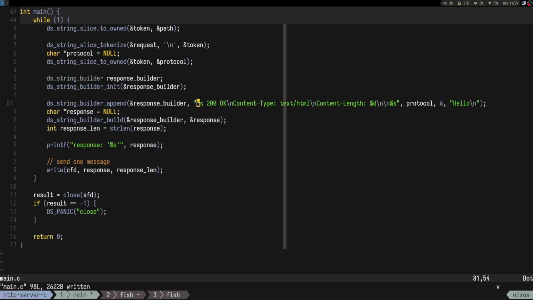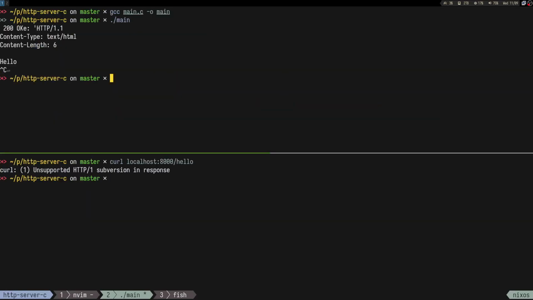I mean, let's be real here. It's gonna be http slash 1.1. Like, I'm not sure if it matters.